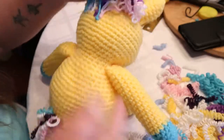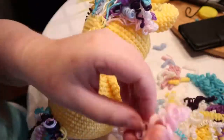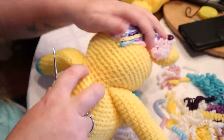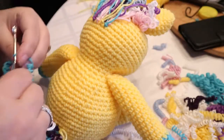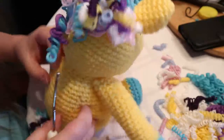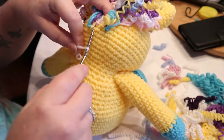Because now I'm coming down to where I'm going to be stopping soon. That's 4 across. And I will probably just continue doing 4 across for another row. It goes pretty fast once you get onto it and your guy learns to sit up on his own. So it does go pretty quick.